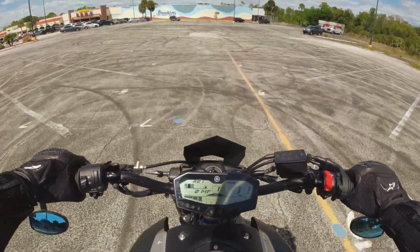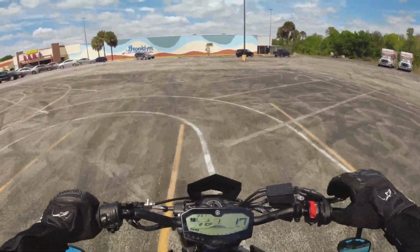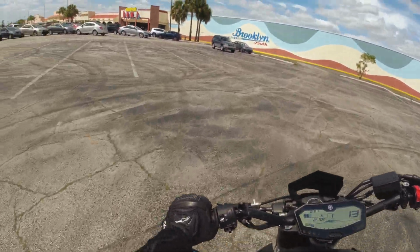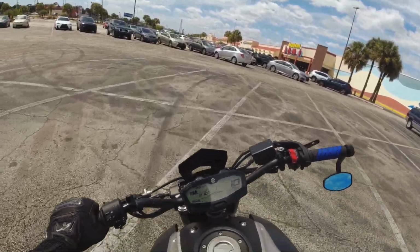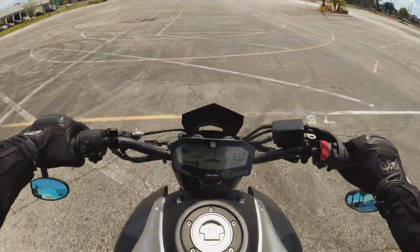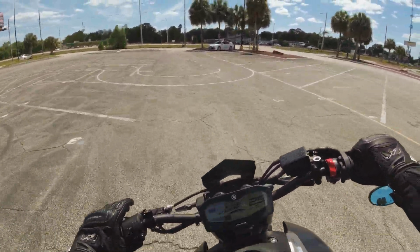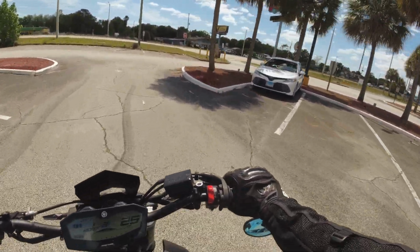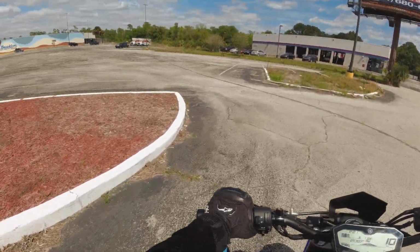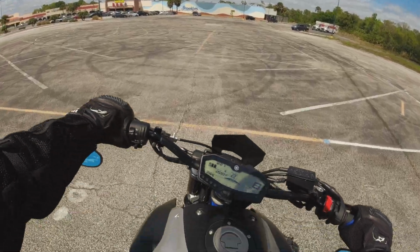Same speed, about 12 to 15 miles an hour. Get there, and then you're going to swerve out of the way, and that's it. Pretty simple stuff. The only thing you're going to need to know with that is a little bit of counter steering, you know? Once you get going, I put it in second gear, counter steering. Push right, go right, push left, go left. See, that's counter steering. You're going to learn that in the MSF course. Once you get to a certain speed, it comes to push right, go right, push left, go left. Obviously, when you're going slow, you turn where you want to be going, and that's that.